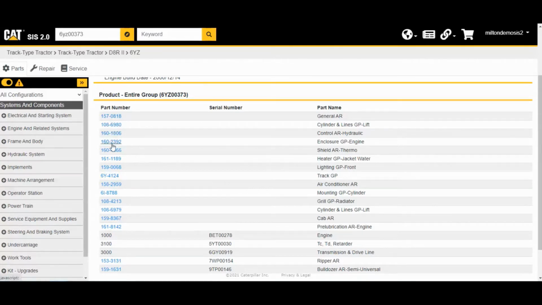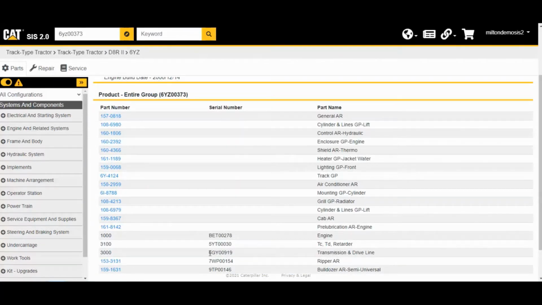So all of these links here, these that are in blue, when I hover over them, they underline, and then it's the hand cursor, means it's a subgroup that I can click into. So in that case, I'm looking for either a transmission arrangement or a powertrain arrangement that's being called out on its own. I don't see one. What I do see, though, is a transmission serial for this machine.